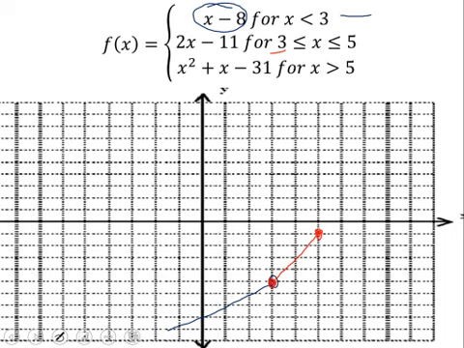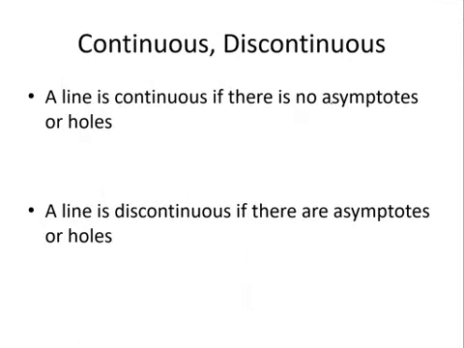And then last but not least, we're going to use our last function. Plug in a 5 to see what we get. When we plug in a 5, we get negative 1 again. So that means we're starting here. Then it's a parabola opening upwards, so I'm going to curve it and have it going up like that. So we have a linear function, another linear function, and then a curve going the rest of the way upward. You can graph more points in between to help you. Mine was just a rough sketch. But a piecewise function is multiple functions that are being pieced together.